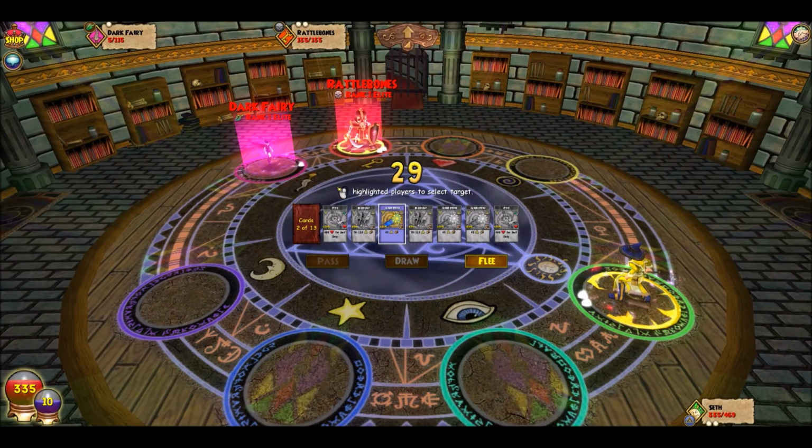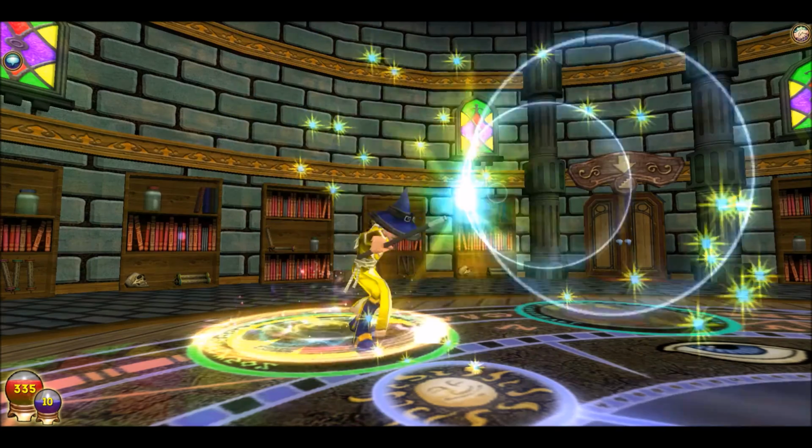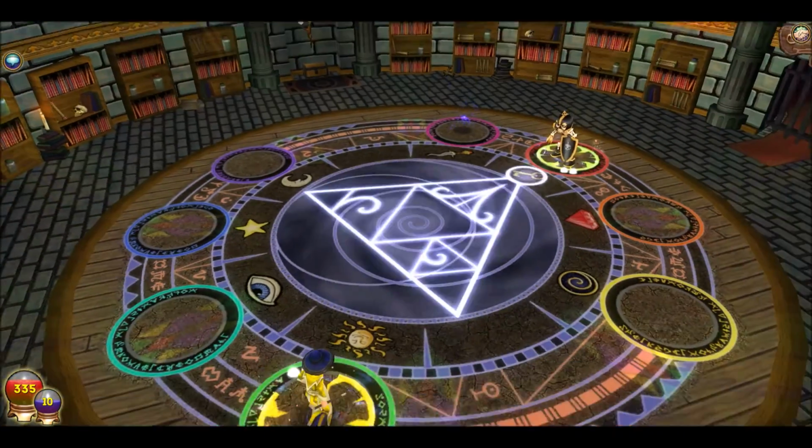Alright, so Dark Fairy is GG. She's done. There we go. 1 down. Rattlebones to go.